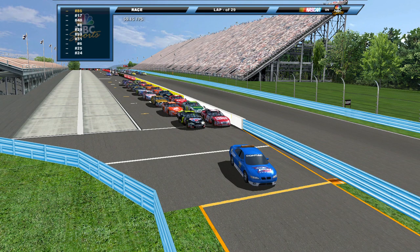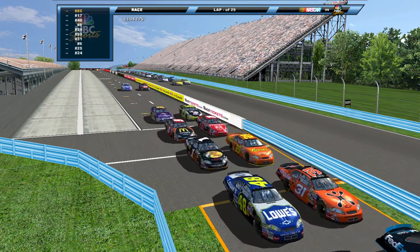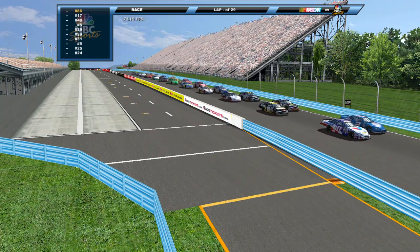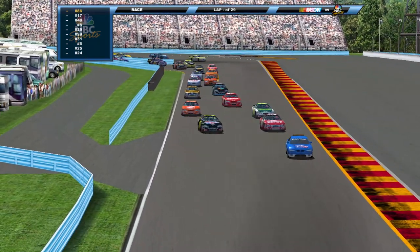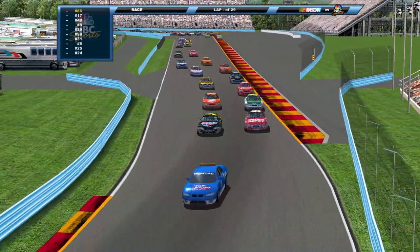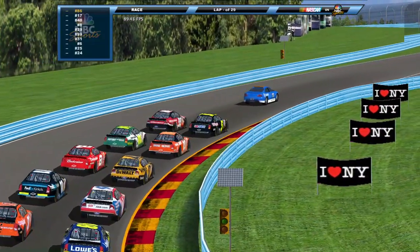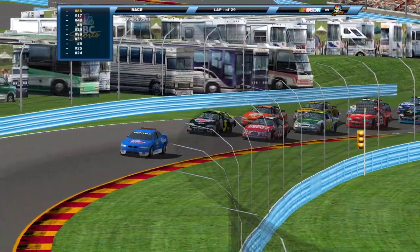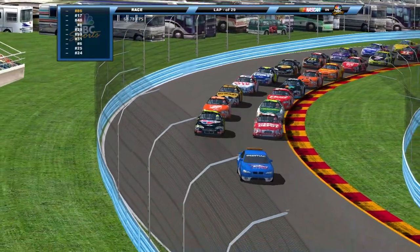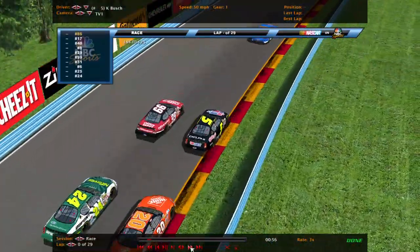What's up y'all, welcome back to the MG Cup Series here on NBCSN. We are at Watkins Glen, fresh off the Brickyard 400, and looking to hop into some road course action here for the third road course race of the season. More right-hand turns — it should be the last road course of the season as well. Full field, 43 cars lined up here.